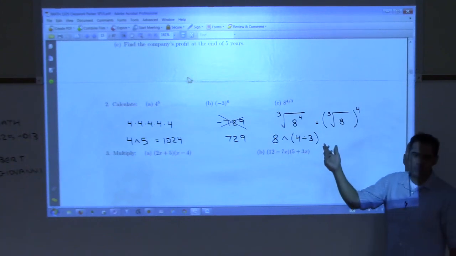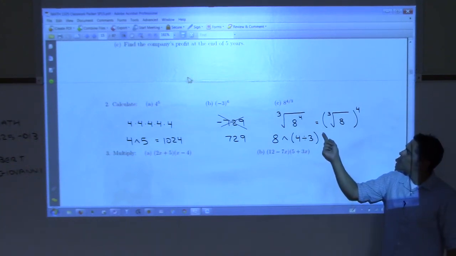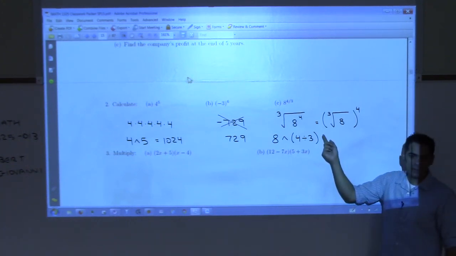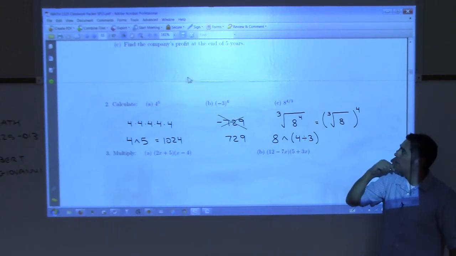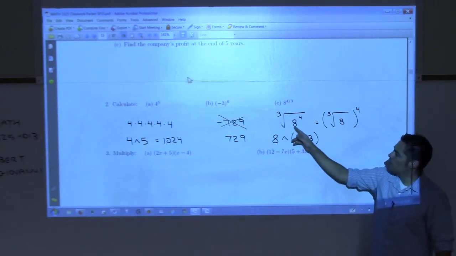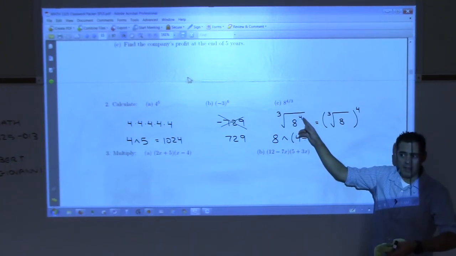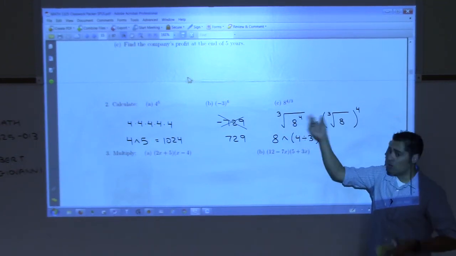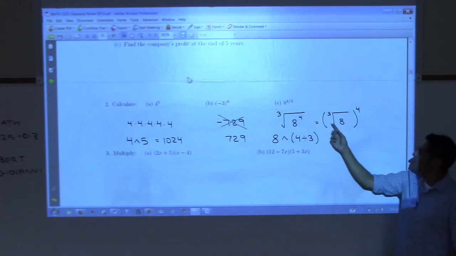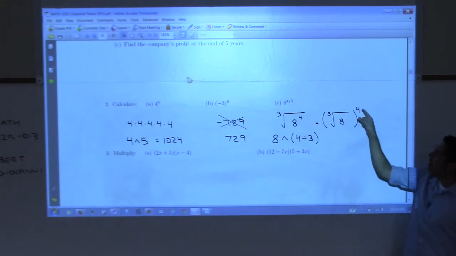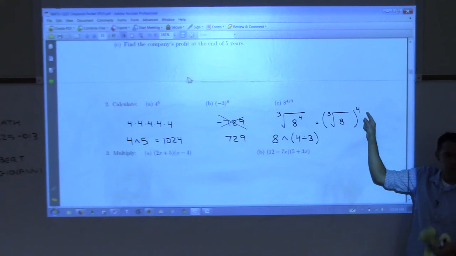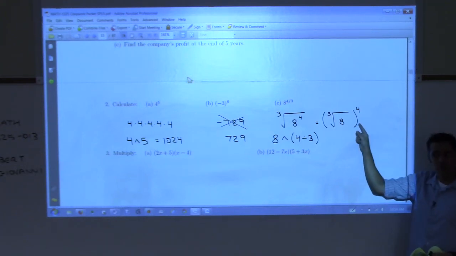It's going to multiply the cube root of 8 by 4, or, no, it's not. It's going to raise it to the right power. Okay. Yeah, so in this one, if you were going to do this one, you're going to do the 8 to the 4th power first, right? And then take the cube root. But it is legal to actually take that 4th power out and do it at the end. And do the cube root first, and then the 4th power.